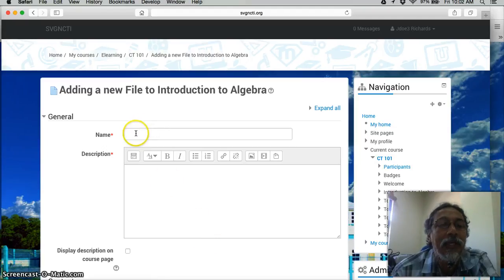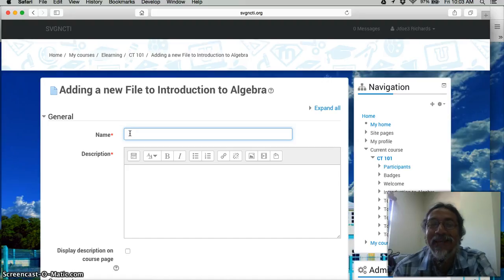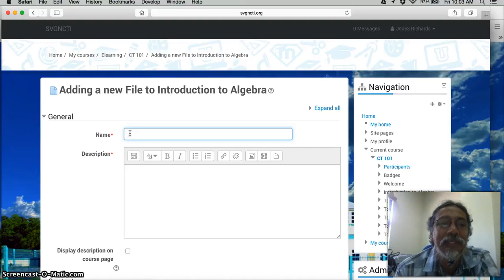I think in all cases, they all would have the name. The name is what will show on your course home page, and this name is what will become the link to the resource. In this case, we are adding a file to this section, this first topic, which is called Introduction to Algebra. So I did not decide before, and I guess I should have done that, what file, because I'm going to just choose any old file, even though it might not be a maths file.